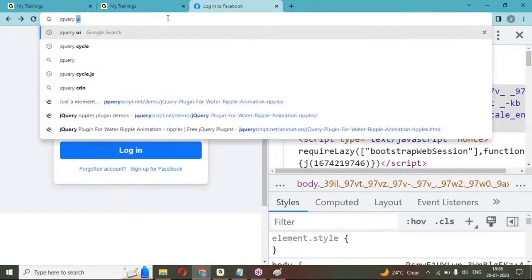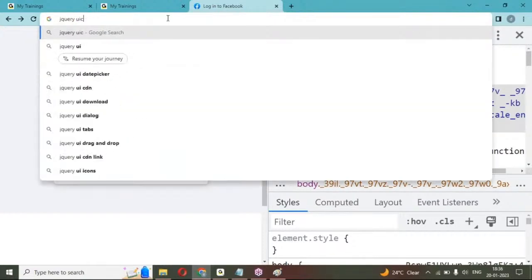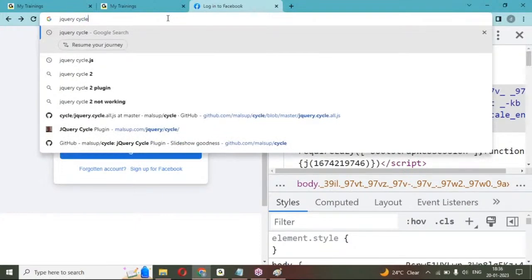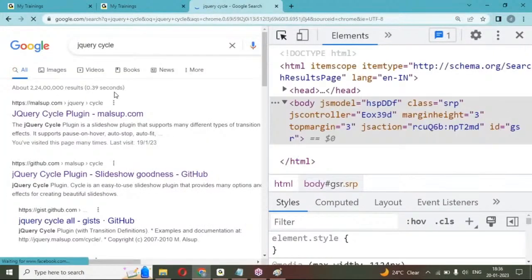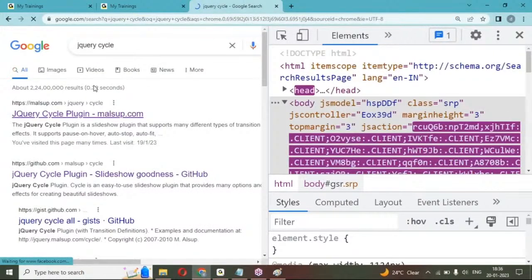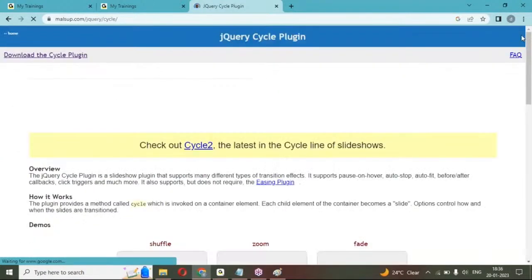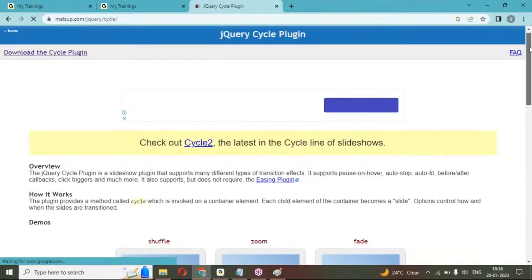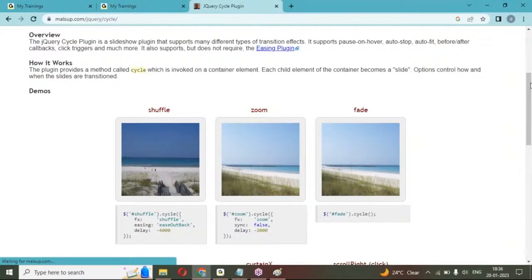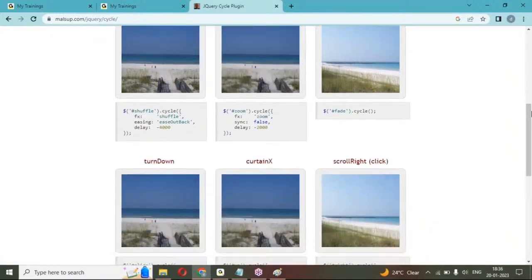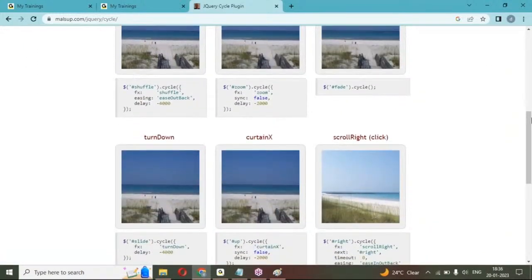Suppose you check jQuery cycle.js. If I search for jQuery cycle, you can see the jQuery cyclic effect for images, a slideshow of images, we can create like this. See here shuffling, zooming, fading, curtain X, scroll right, turn down.